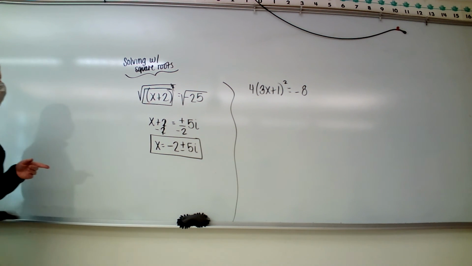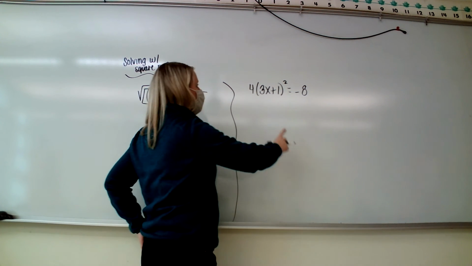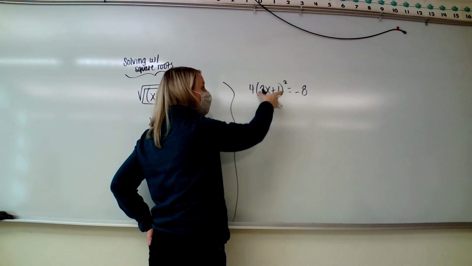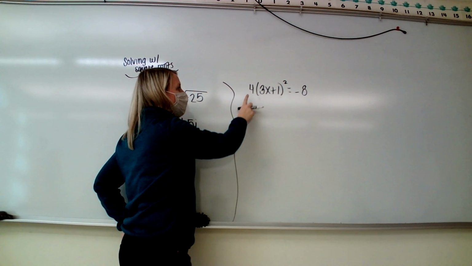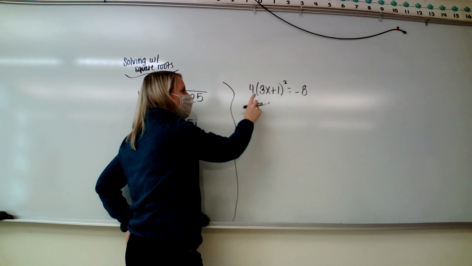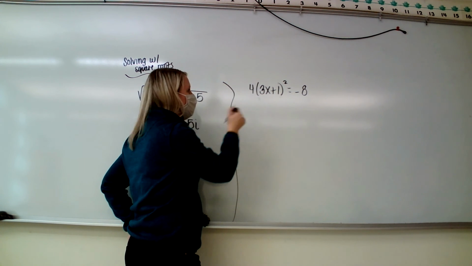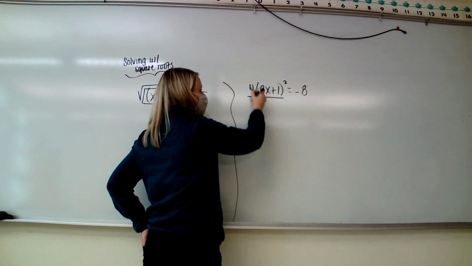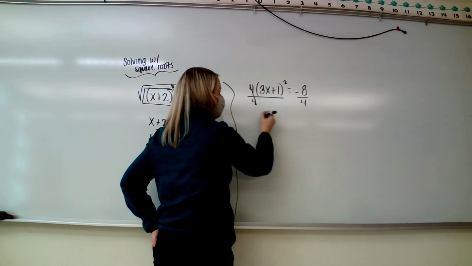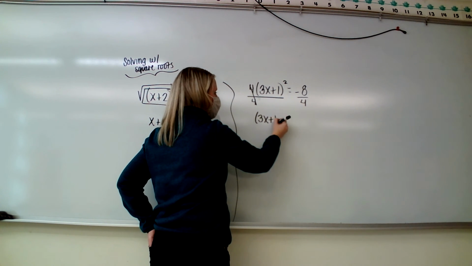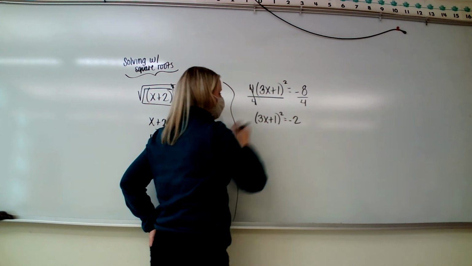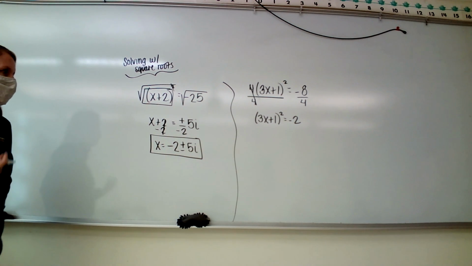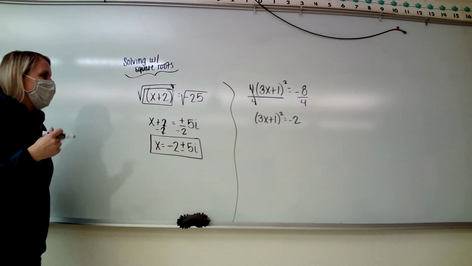The big difference here is we said we have to isolate whatever's getting squared, and the parentheses is what's getting squared. So basically we don't want anything outside of the parentheses. So I'm going to have to deal with this 4 as the first thing. Please do not distribute it in. You just want to cancel it. So since it's 4 times that, we're going to divide both sides by 4. Okay. So if there's anything outside of the parentheses, in this case, you do need to move it, which we did.